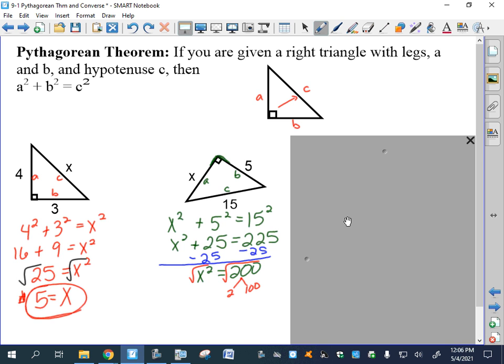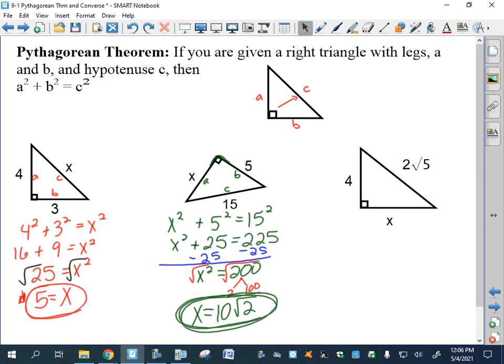What's the square root of 100? 10. Oh, Lord, I clicked something crazy. Cancel. Okay, there we go. So x equals 10 square root of 2. If you find a number that's a big perfect square, use it. This one I think is easy to see because 200 is 2 times 100, square root of 100 is 10, and the 2 stays underneath. But we'll do some where we break them down all the way later.